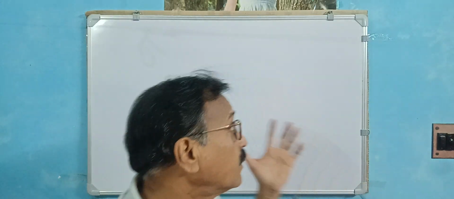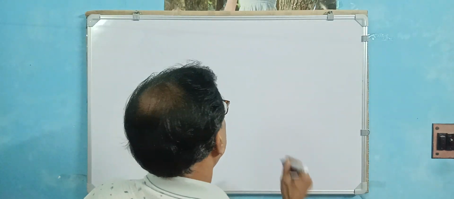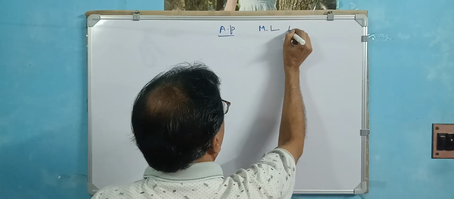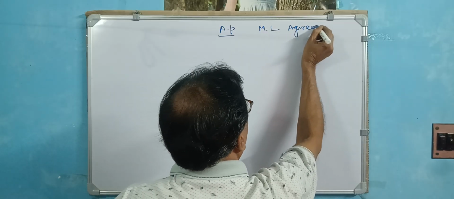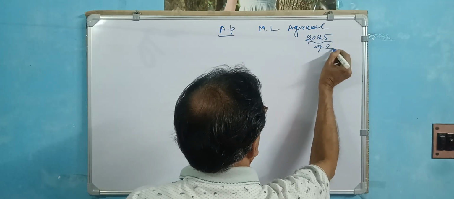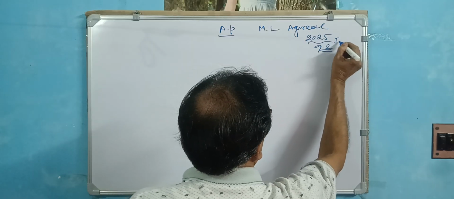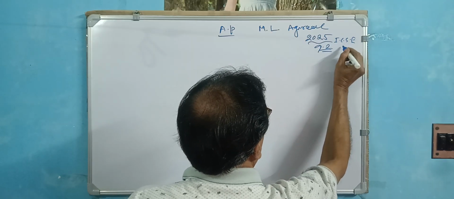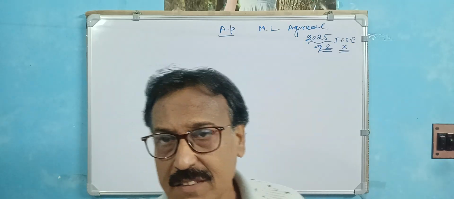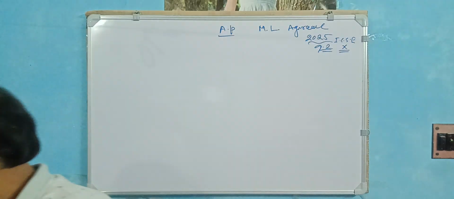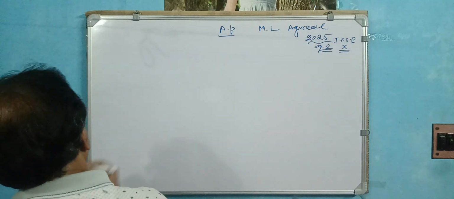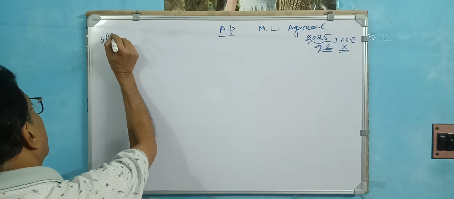Today I will discuss the continuation of the AP from the Aggarwal 2025 book, exercise 9.2, for ICSE class 10. This is the same as CBSE class 10 also, but the books are different, which I will discuss later. Okay, now let's start today's sum. This is exercise 9.2 and the sum number is 5.11.